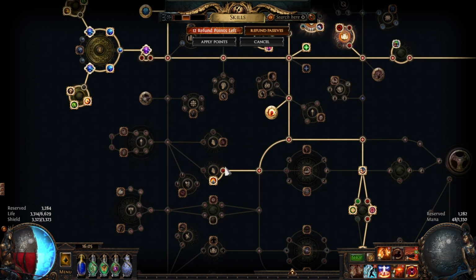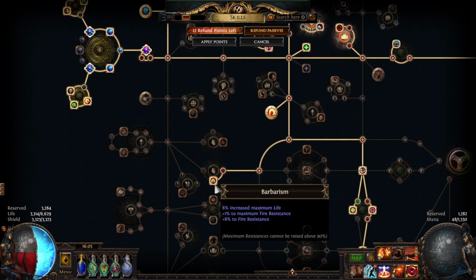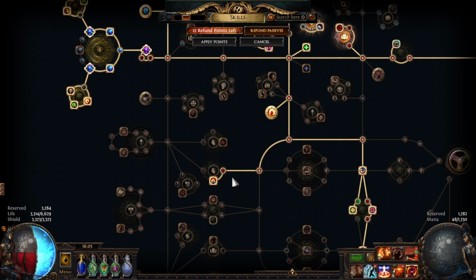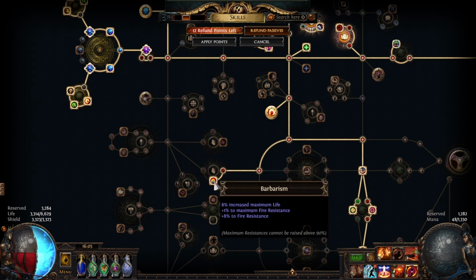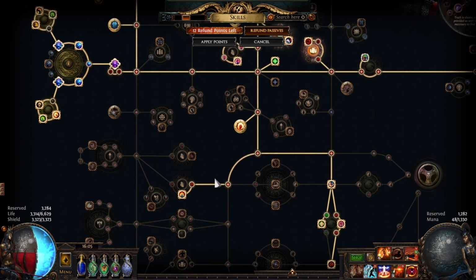Barbarism gives you some maximum life, resistances, and max fire res, which is good for Righteous Fire. The life is pretty much worth it here. It's basically averaging out to 4% maximum life per point for these 3 points. But you also get 10 strength, and you get quite a bit of resistances and max fire res, so it's definitely worth it to pick this up.